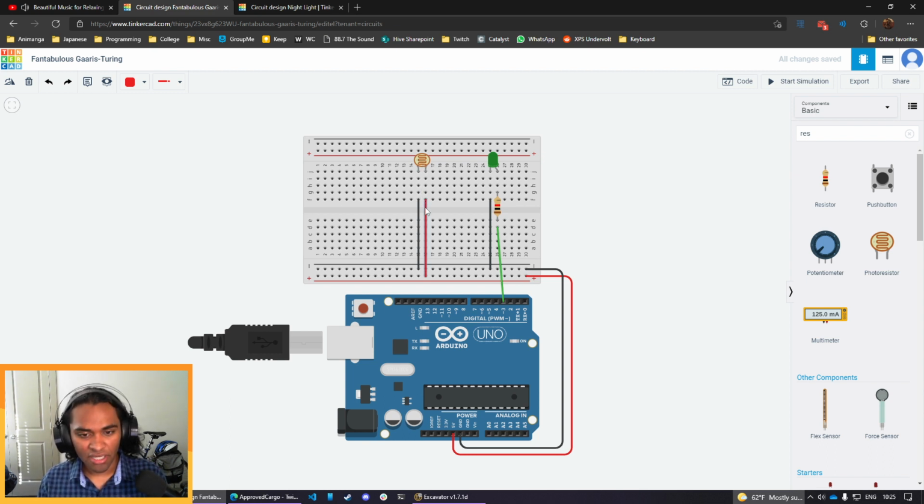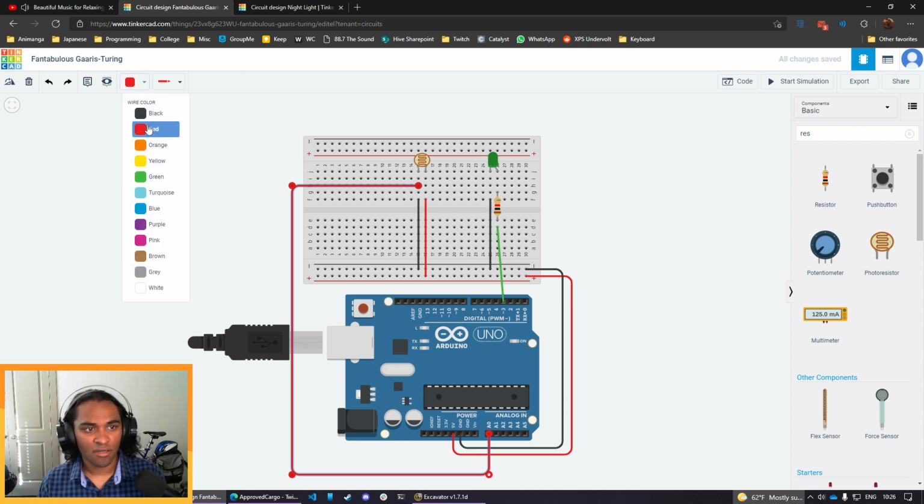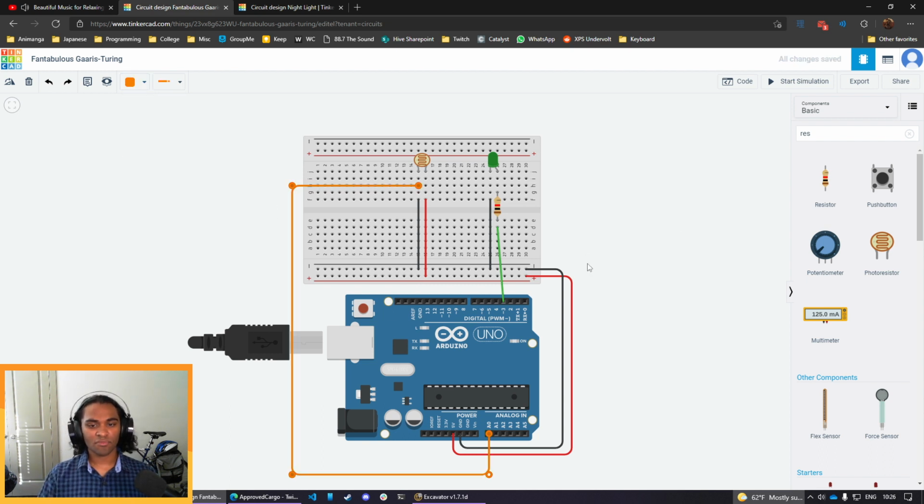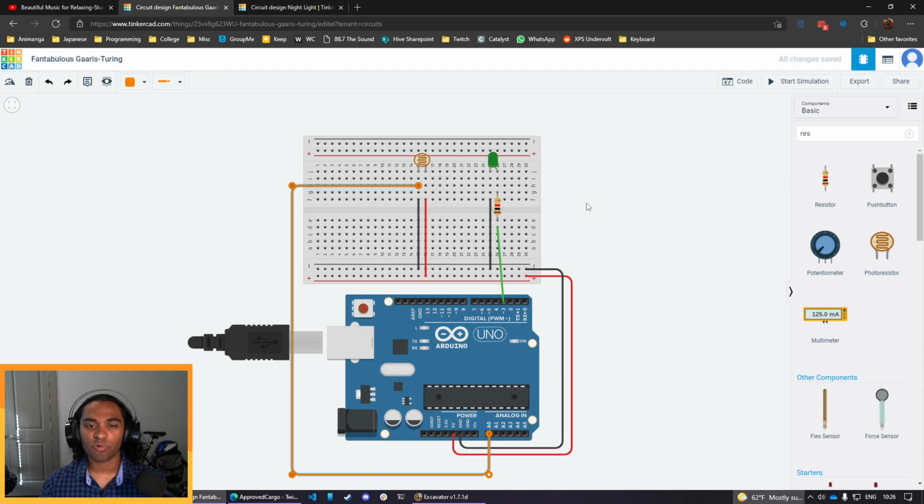And the way we're going to do that is we're going to take another wire on this ground leg right here. So we'll take this out, and we're going to connect it to one of our analog pins. So why are we connecting this to our analog pin? I'm going to connect it to pin A0 if you're following along. And let's make this wire orange. Okay, so why are we connecting this here? The reason is that we need to measure exactly how much current is going through, and the way that we're going to do that is we're basically going to compare.